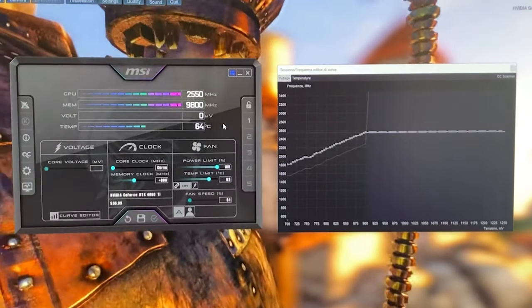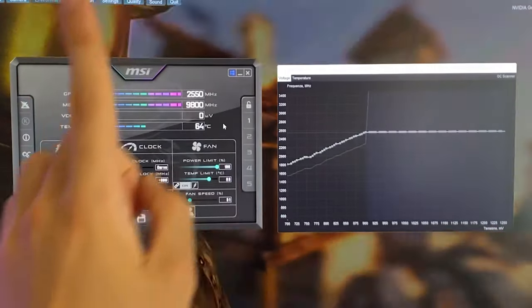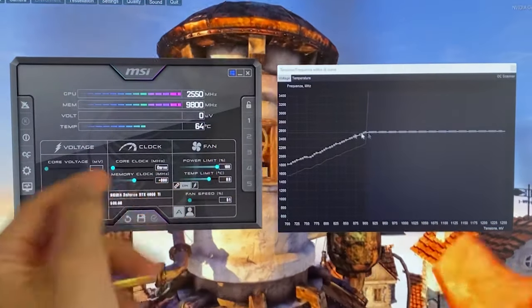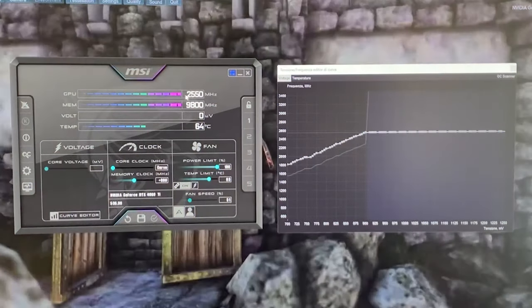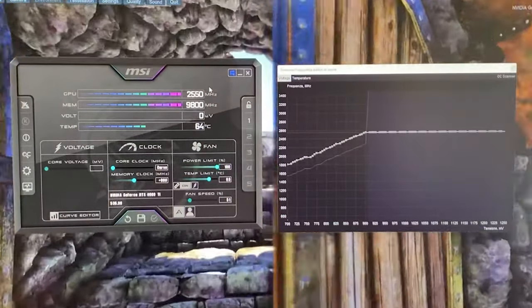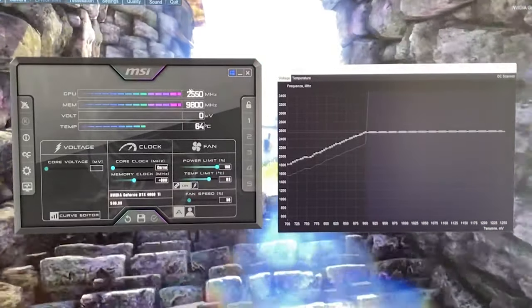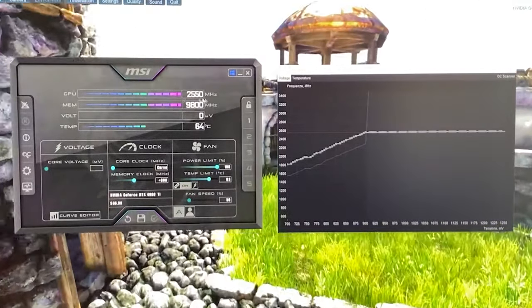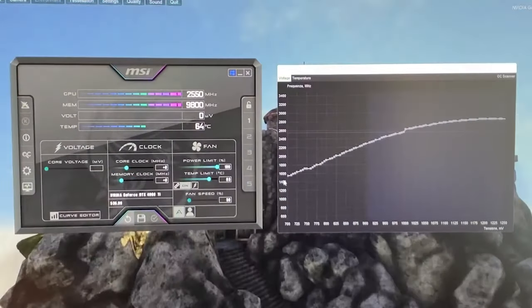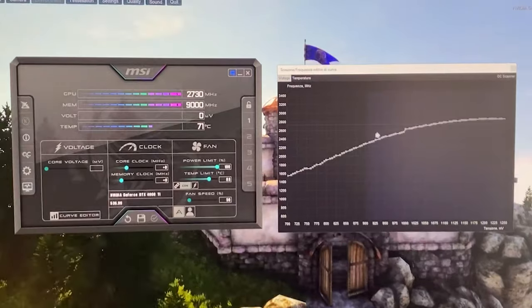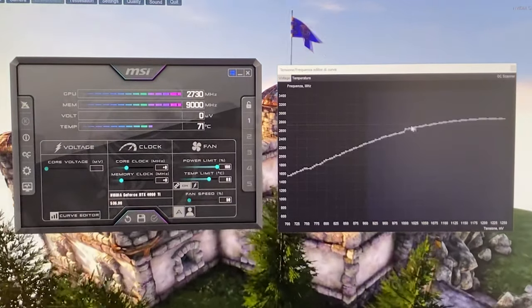This is it. However, in case you want some extra performance, stay tuned for the next preset. And also, if this doesn't work for you, you might want to lower it to 2500 megahertz, okay? 2500 is going to work even for the worst card. This one is going to work for 99% of cards. Anyways, let's reset it and let's do the performance one, okay? So, first of all, we want to uncheck this thing.